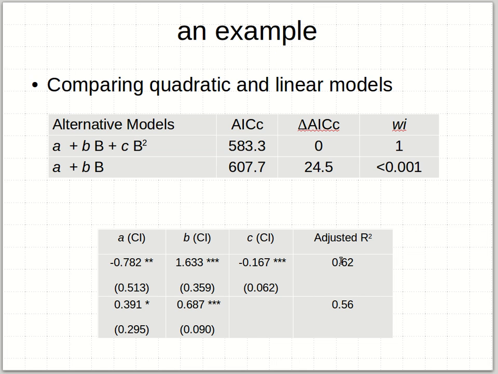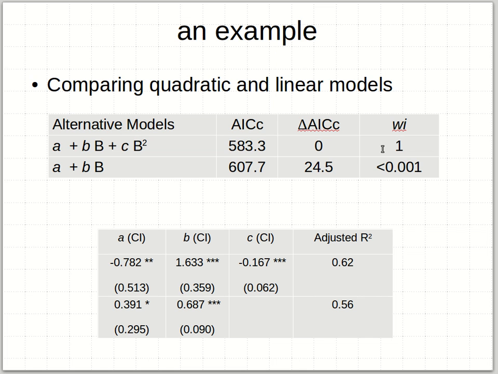And the adjusted R-squared for these models shows that this represents slightly more variation than that one. Now what's interesting is that in the past, before we used AICs, you might have only looked at the R-squareds. That's all we had to deal with. And you might have concluded that, well, they're not that bad. The linear is not that bad relative to the quadratic. It's not wildly different in the R-squareds.